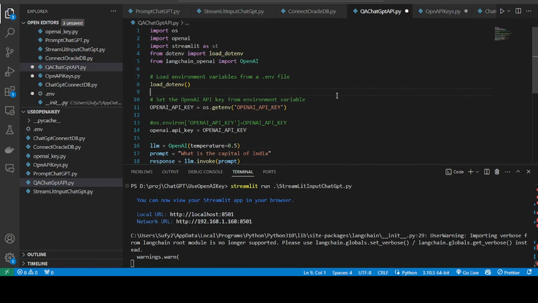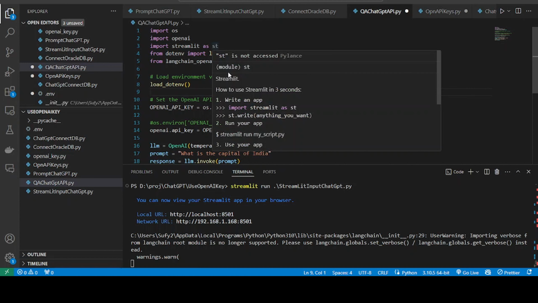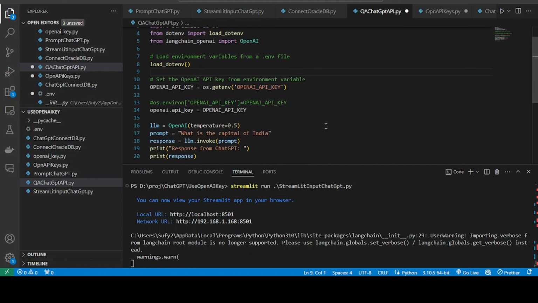So for Streamlit, we were running the program on the console. Now we are using Streamlit. We are importing Streamlit as st, and we have OpenAI. We are getting the key from the environment variable, and we are assigning it to openai.api_key.